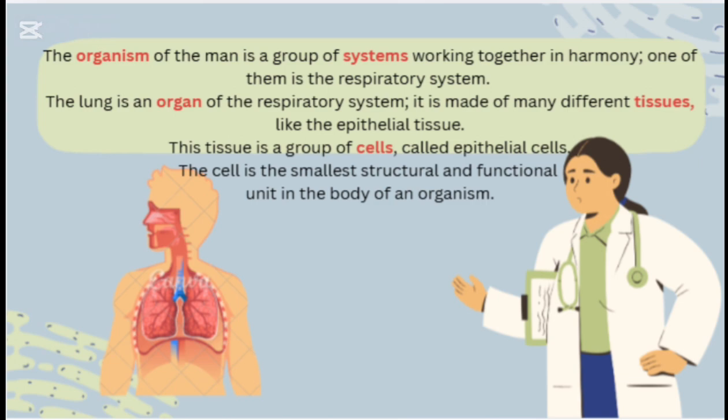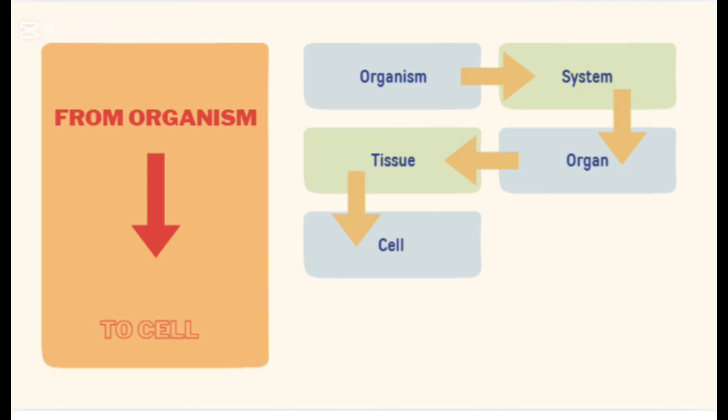And this is how I transform this drawing into a text. It is that simple. We have taken all these levels, organism, system, organ, tissue, and cell, and woven them into one beautiful paragraph. Now it's your turn to solve page 48. You can use the paragraph here to help you solve this number.